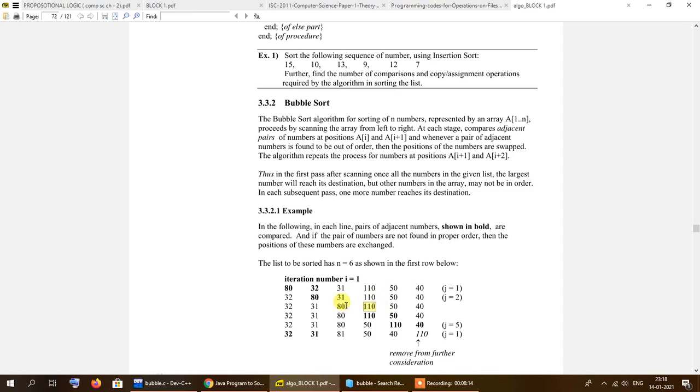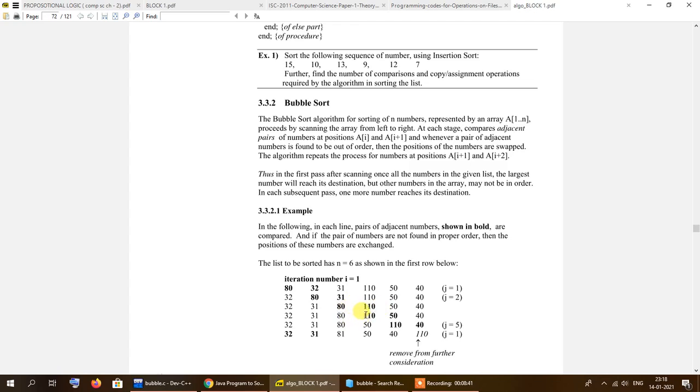We can see that 80 and 110, their relative positions next to one another are okay, because 80 is lower than 110, so 80 is exactly where it needs to be, and 110 is also where it's supposed to be. So there is no need to interchange their positions. Swapping will not take place in this third comparison of the pass.